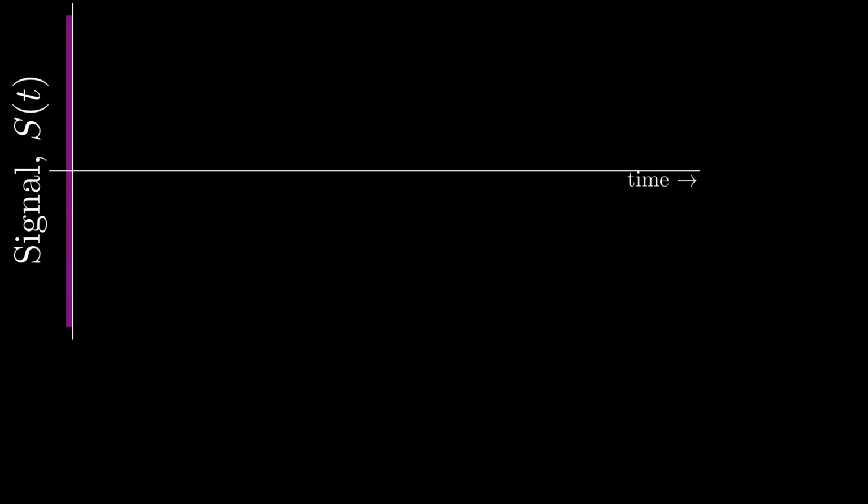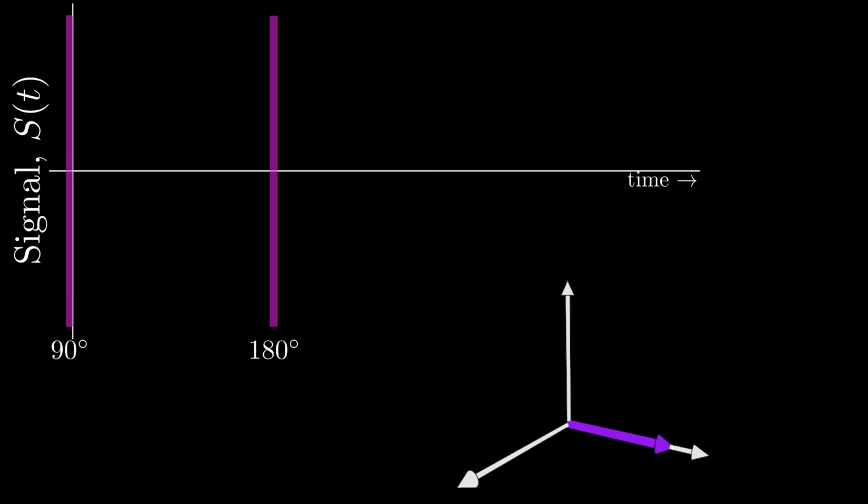Well, consider the NMR experiment. I'll draw our signal plot here and I'll use these pink bars to indicate excitation pulses. Of course, the 90-degree pulse knocks our magnetization out of the longitudinal plane and into the transverse plane so we can detect the FID. A simple yet clever idea was suggested by Felix Bloch and first experimentally verified by Erwin Hahn. Just deliver a second pulse. We'll deliver this pulse soon after the FID has decayed and we'll make it a 180-degree pulse, as was suggested by Carr. Can you predict what might happen to our detected signal?